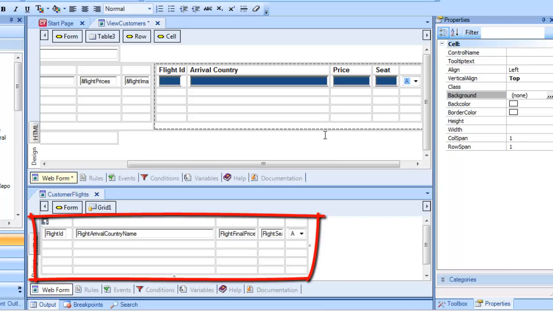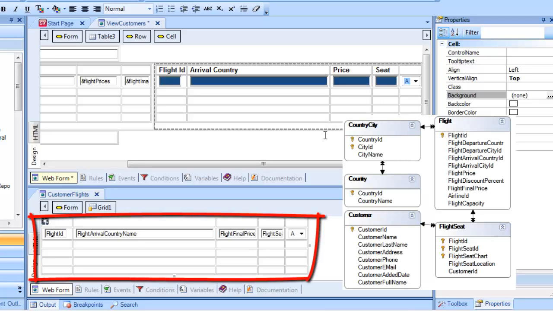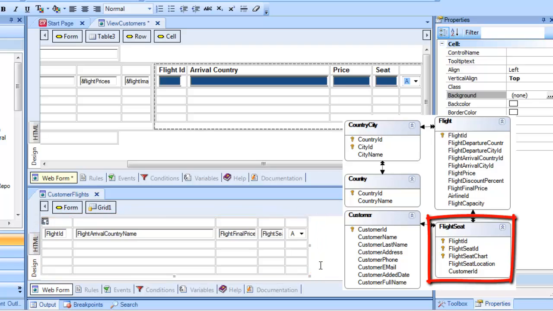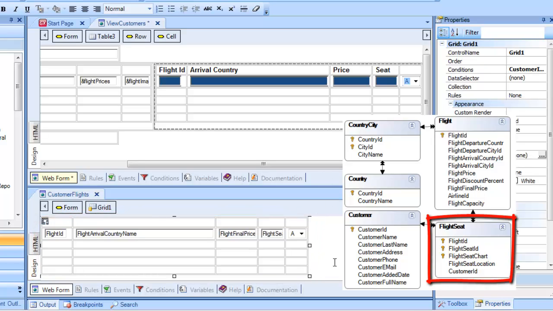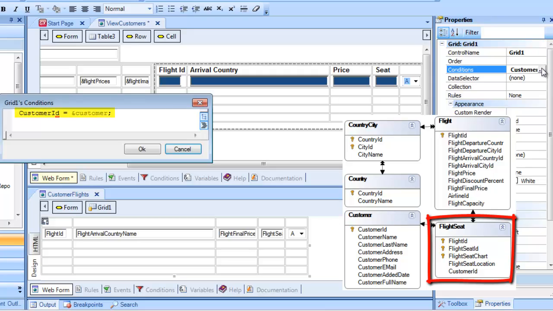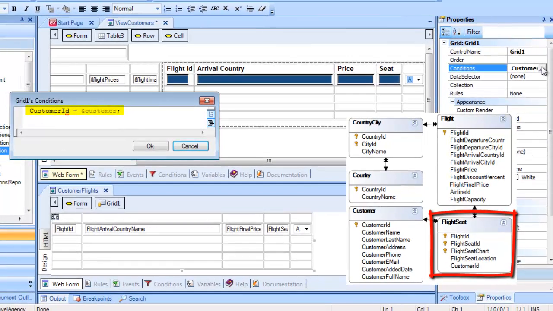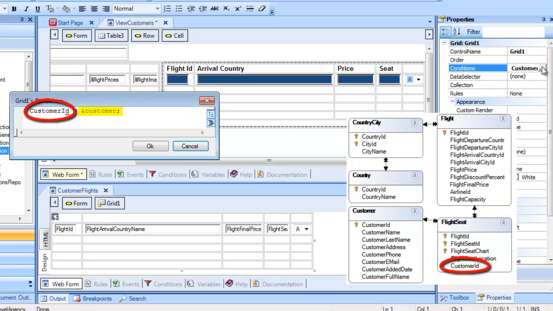Remember that the second grid is loaded by browsing the table containing flight seats, flight seat, according to this condition. That is, the seats of the flights of the customer received as a parameter in the customer variable.